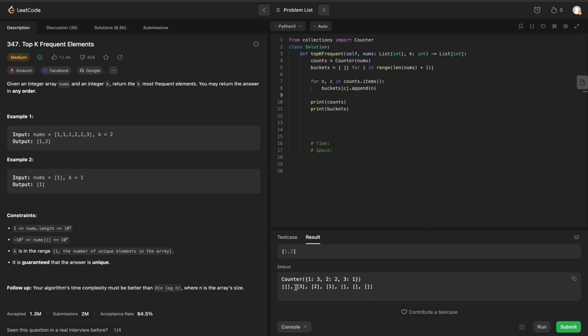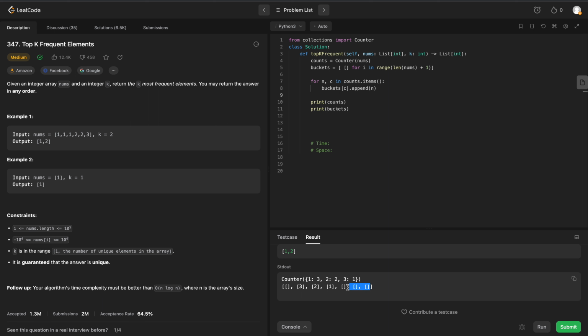And there we go. Position 1 has the value 3, right? 3 occurs 1 time. The position 2 holds the value 2. 2 occurs twice. Position 3 has the value 1. 1 occurs 3 times.